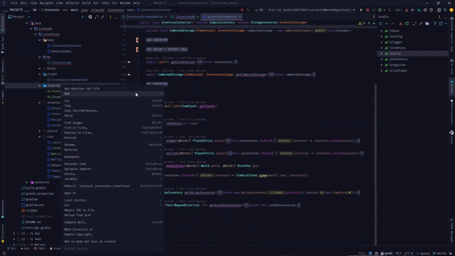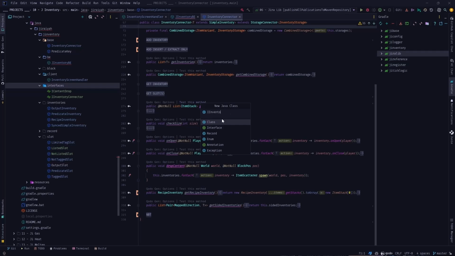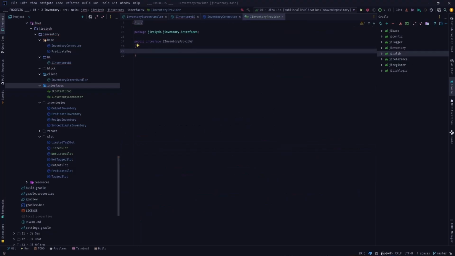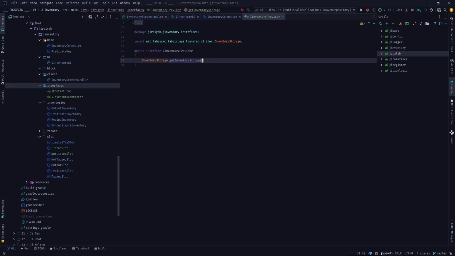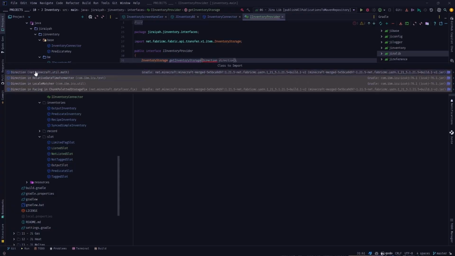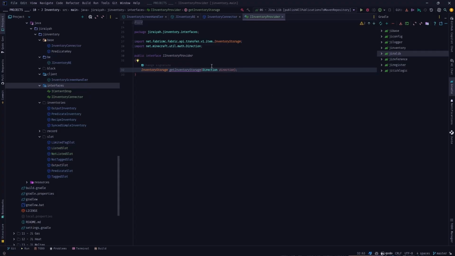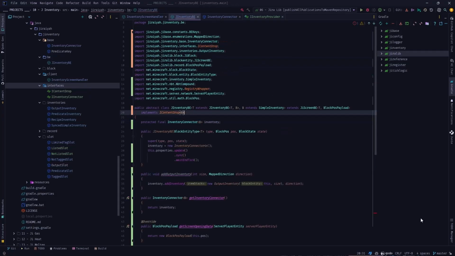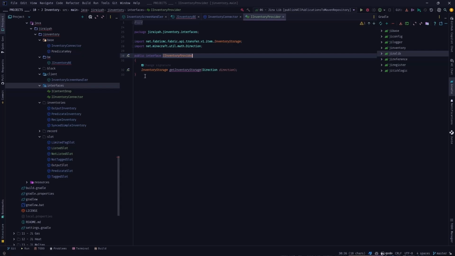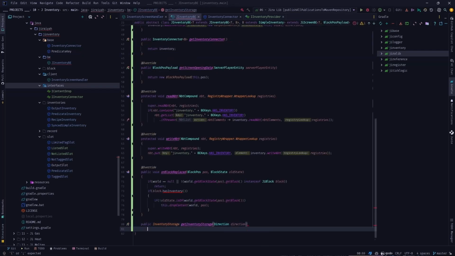No. Okay, guess what? Another Java class, JInventoryProvider. Now, JInventoryProvider is an interface, and it has two different methods. All of them will return inventory storage, and we call get inventory storage. However, this one needs a direction, and the direction, yes, comes from there, and that would be the only method there, JInventoryProvider, and we get it and we implement it here, JInventoryProvider, come on, and then finally we need to address this guy. So public inventory storage of that, all we need to send in, we say this dot get inventory storage for the direction, direction. And that should work.